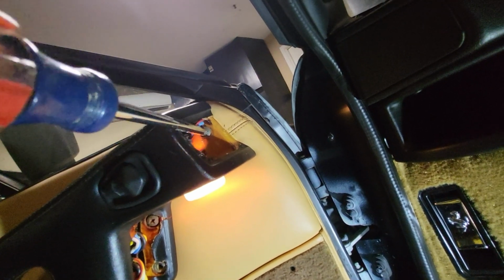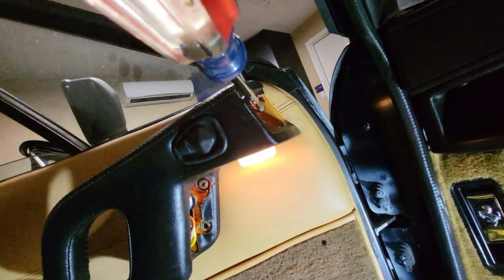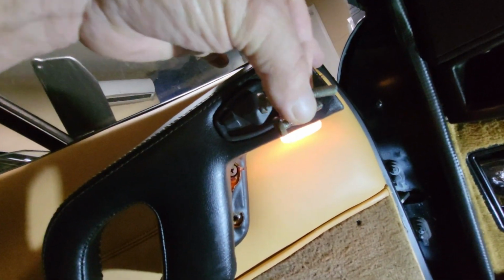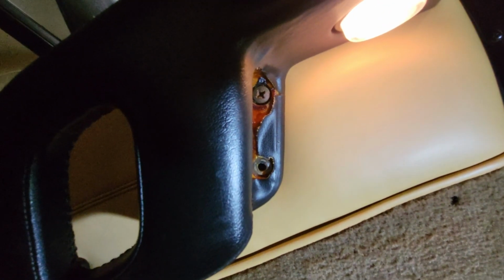I'm not sure how to disconnect some of them. They don't all have quick disconnect connectors, so we'll see what we're dealt with and try not to stress any electricals. Here's a quick comparison. The upper bolt is much longer than the lower bolt. So with a large pair of needle nose pliers, remove the connectors from both the mirrors and the door locks, making sure you took a couple pictures ahead of time, till you're absolutely certain what colors go where.